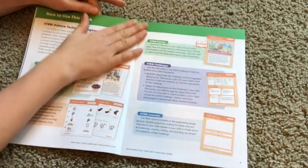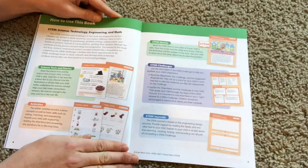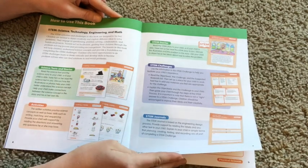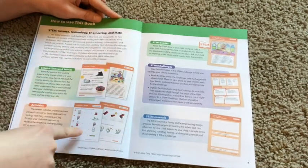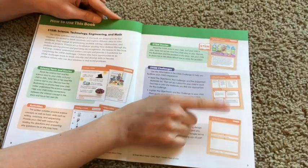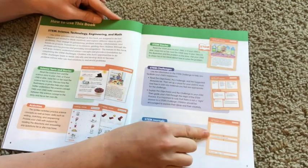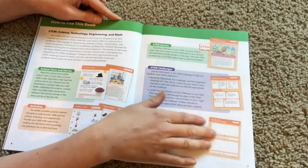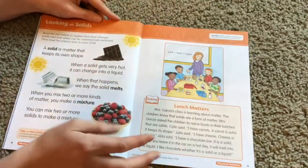The next page covers how you can go about using this book and the pages you're going to find within each unit. All of the units are structured the same, so you can decide how you want to plan it in your homeschool week. Each one is going to start with a descriptive page and a story that goes along with it. You have a couple of activity pages, then a STEM question, and then your science project pages — one page explaining the project and another that is like a journal entry. You can do this in the notebook, rip it out, or recreate it in a spiral bound notebook depending on how creative you want to be.